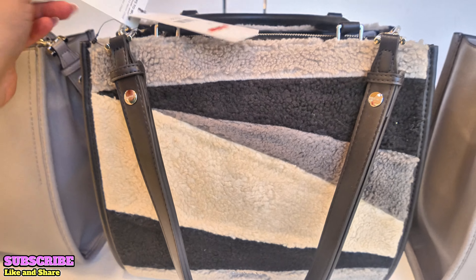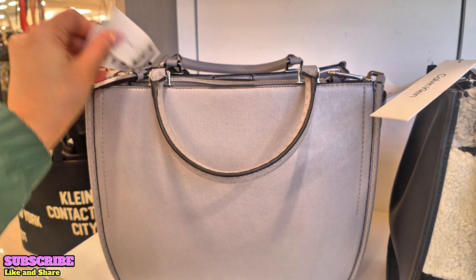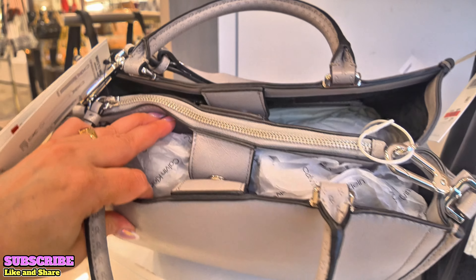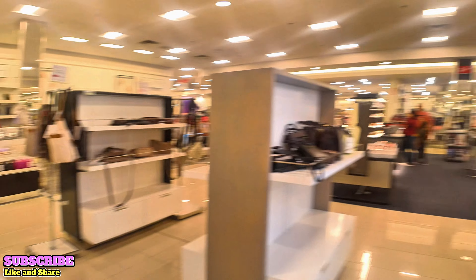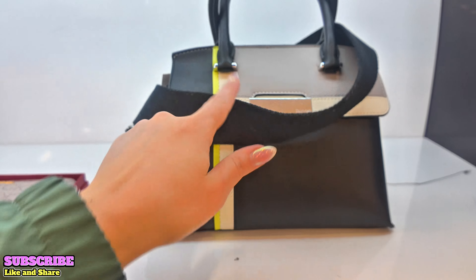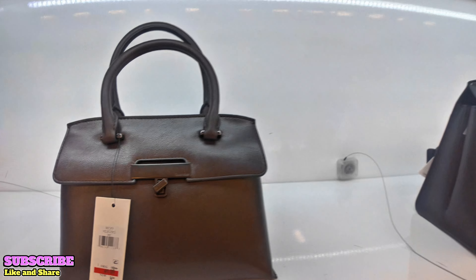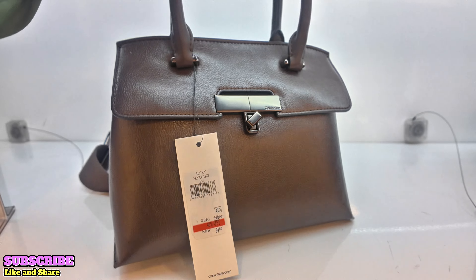They also have the big one — $118, original $188. The gray one is bigger as well — $118, original $188 in Moon. Plenty of space with a zippered middle compartment. All of these are 40% off — $94, original $158, Becky with a little lime green with white and black. They have a larger one for $118, original $198, Becky. This cute little brown one is $94 on clearance, original $158 — all 40% off.